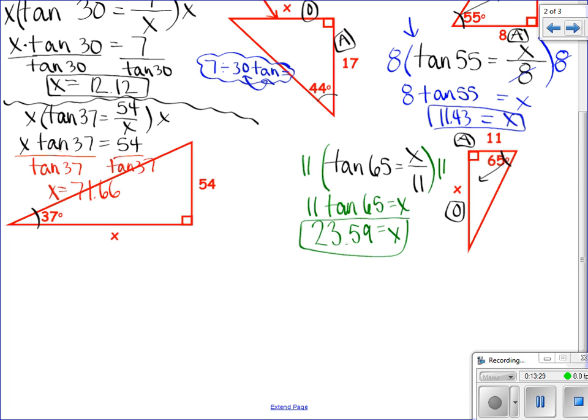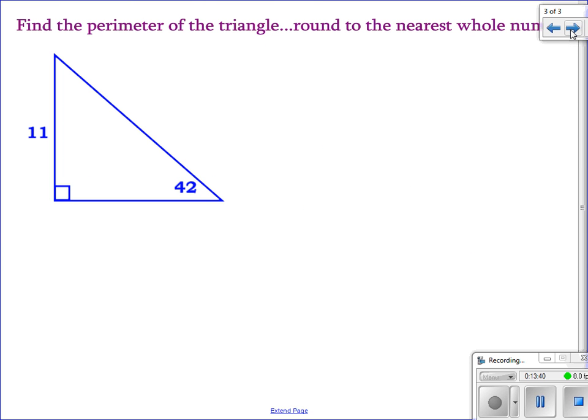All right, let's try one more problem on the last slide. We want to know the perimeter. Well, right now we only have one of the three sides, and in order to find the perimeter, we need all three sides. So let's put an x down here, and then we'll use what we learned today to figure out what x is. So we've got our angle here. We've got our opposite side and the adjacent. So let's get started on this. We've got tangent of the angle equals opposite over adjacent.